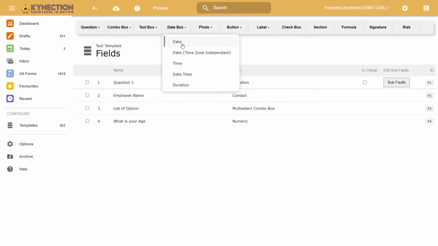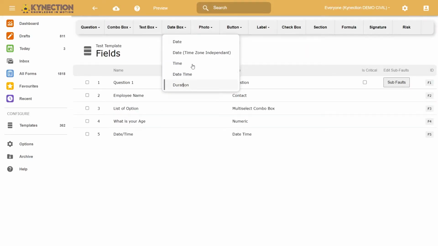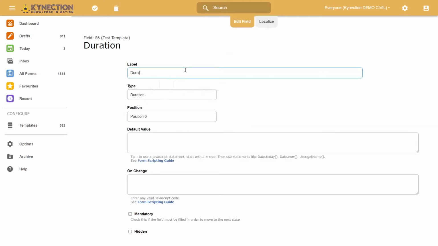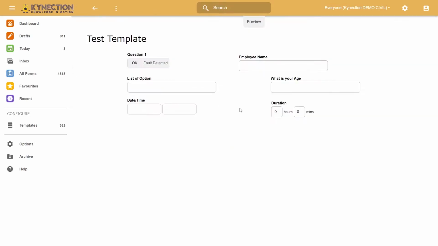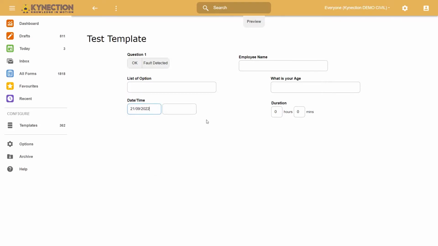Dates box. So there's a concept of date only field, time only field, date time, and then duration. For this, I'll just add 2 quick examples: date/time, and another one which is duration. So what this will then give me is date and time will give me dates or calendar entry, and then the time is the time entry. This will look obviously slightly different on mobile, but it works the same way.